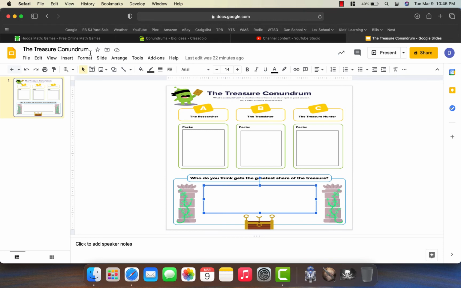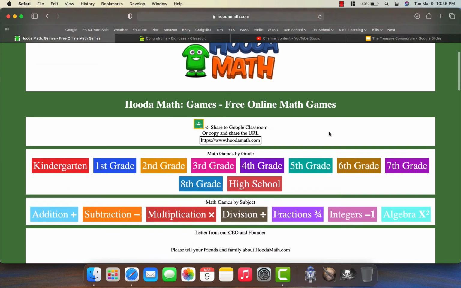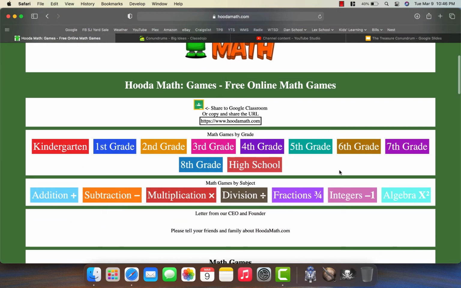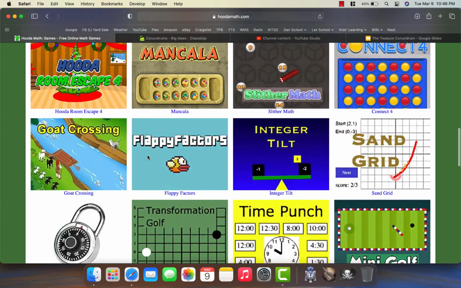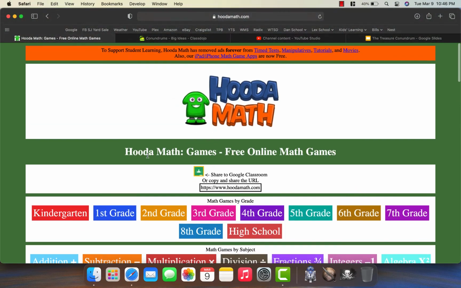And so I have one other link for you today, for a site that we haven't looked at before. It's a really cool site called Hooda Math. Now, I'm going to mention that this site works like some others that you've seen, similar to maybe when we looked at that website Room Recess, where you can just scroll down and look at tons of different fun math-related games that you can play.